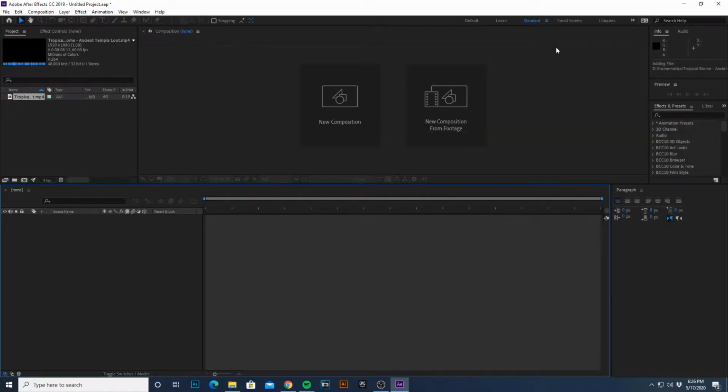Alright, so to do this, all you need is Element 3D, After Effects, and your clip. Okay, so if you have those three things, I'm not going to show you how to get it because there's a million ways to get it, so you guys have to find a way to get it yourselves, because I don't want to get any problems with the owners of the companies and all the products and stuff. So you guys find a way to get it, but once you have it, just come back to this video and I will show you exactly how to do it.